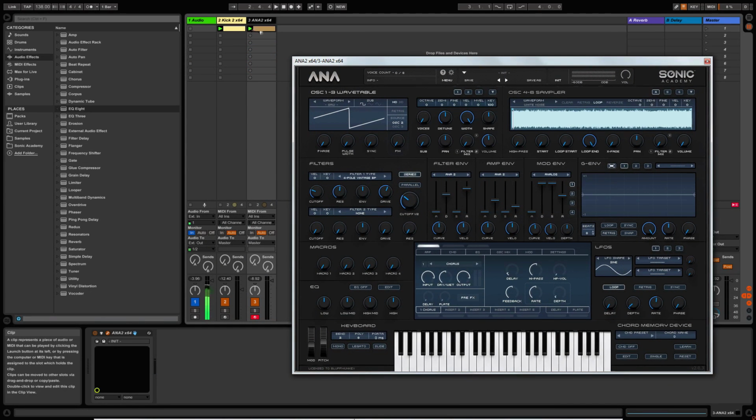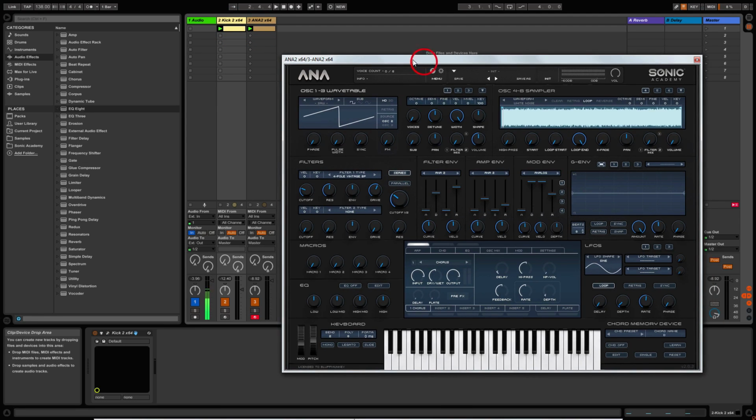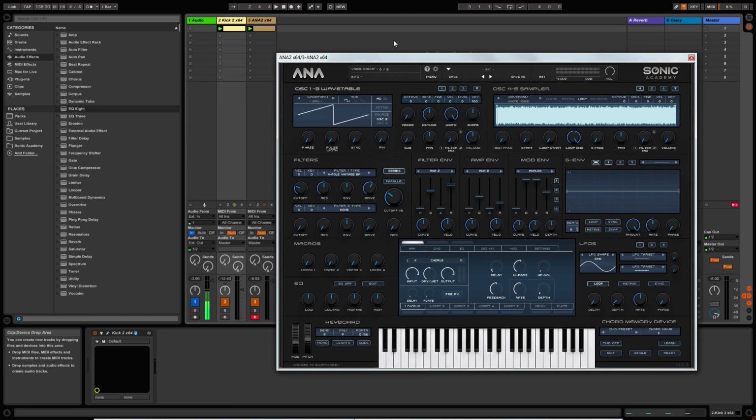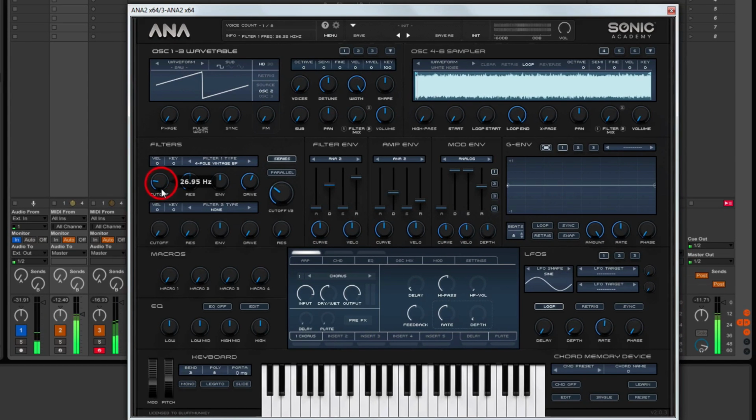So I've just set up a little loop here with some kicks. All it's going to be is a kick and a hi-hat. And you can just hear what it sounds like in the context of a kick as well. So using the filter control, you can change, it's not really the pitch, but it will change the sound of the hat as it's playing. Some other things you can do as well.